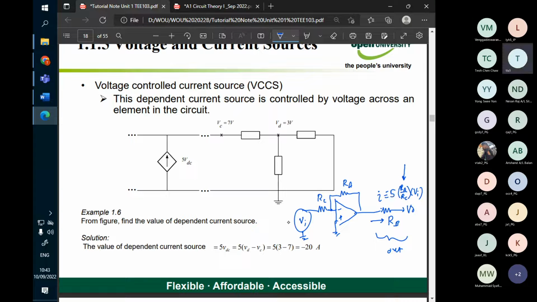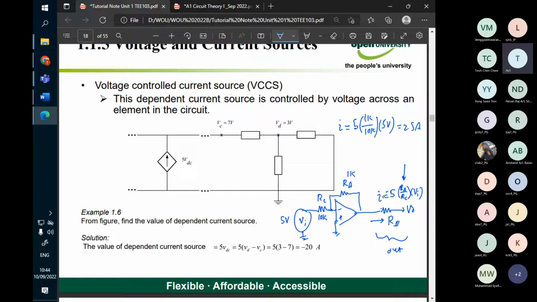Okay, so let's say you supply 5 volts here, and let's say this is a 1K, this is the 10K. So the output current here would be 5 multiplied by the RA 1K. It's a ratio of 1 to 10 times the VI. You supply 5 volts, right? So you can calculate 5 times 5, 25, and then 1 over 10, so 2.5, right? 2.5.